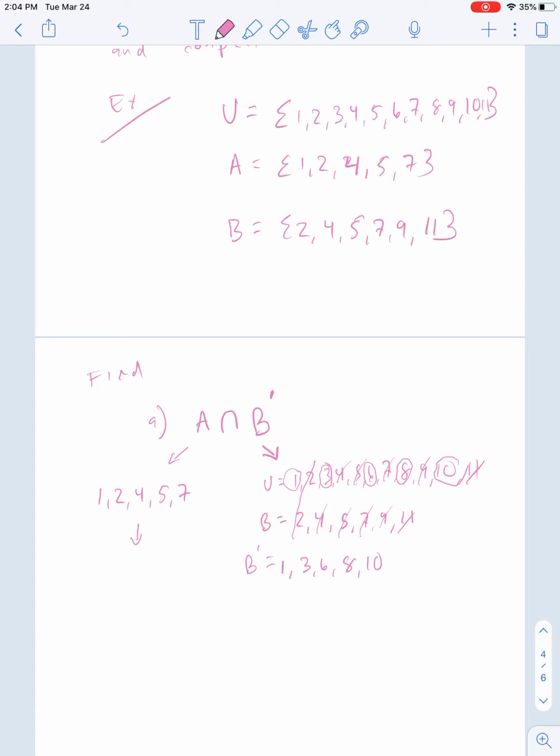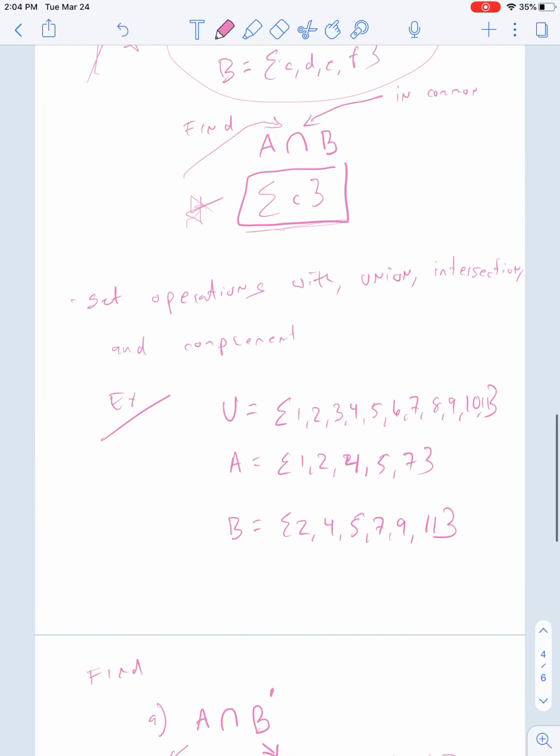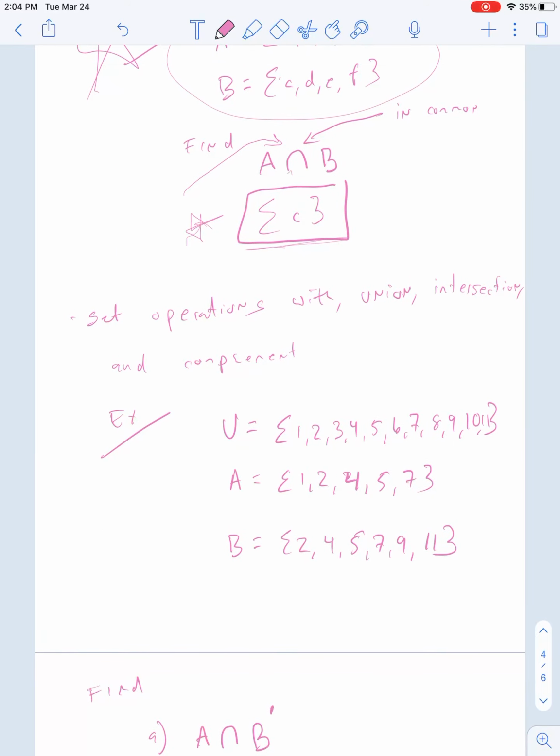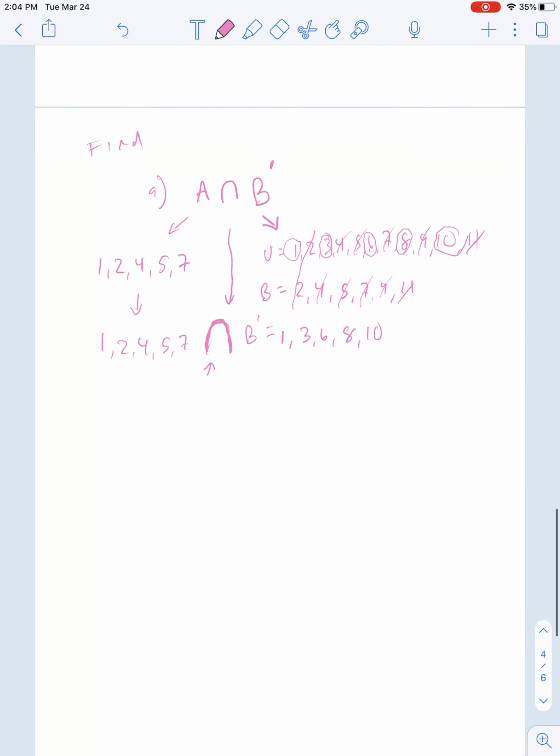I'm just going to bring my set operation down. Now I'm using this operation, which means intersection, which we saw earlier. Intersection, what's in common?